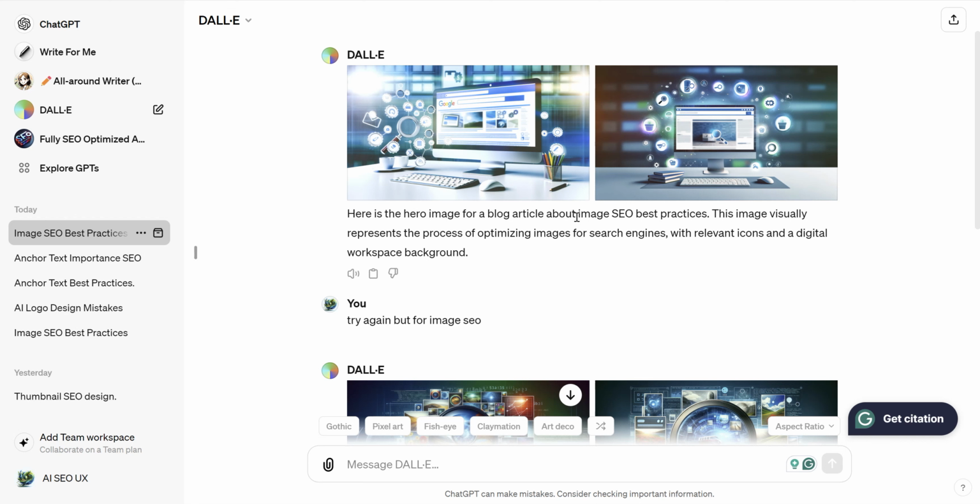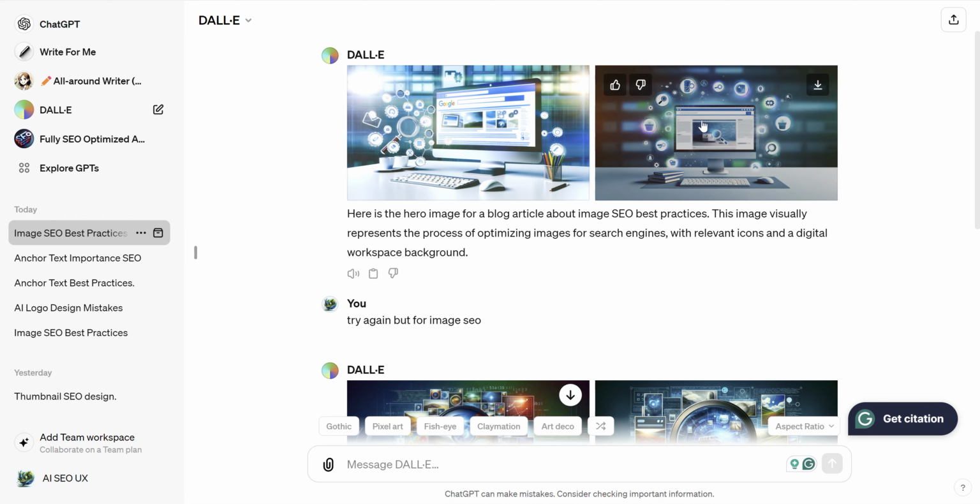So I put this into DALL-E and I'm looking at these. I'm like, okay, which one's the most relevant to image SEO best practices? I think this one does a great job. This one was actually my favorite. Why? Because it has kind of the SEO factor of Google being in here, and it has some images on the screen here. It has some stuff that's somewhat unrelated over here, which doesn't really help.